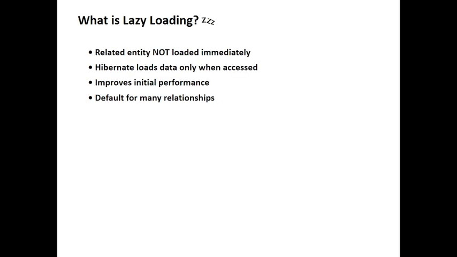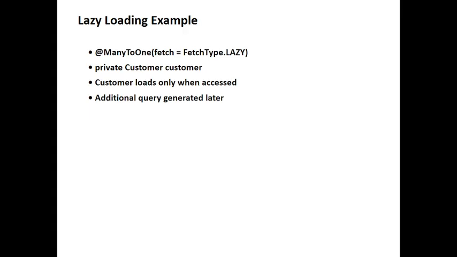So what is lazy loading? The related entity is not loaded immediately. So Hibernate loads data only when accessed. So it will improve the initial performance and is the default for many relations. So here you can see, at the rate ManyToOne, inside that fetch equal to FetchType, we are mentioning the fetch type as lazy.